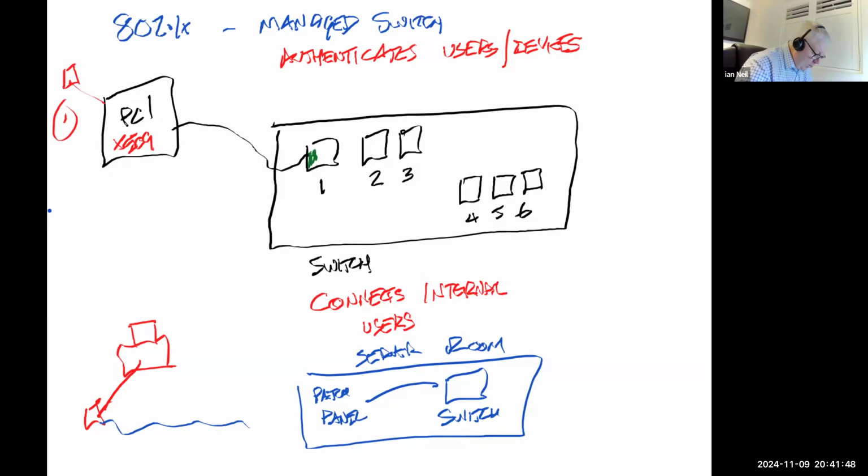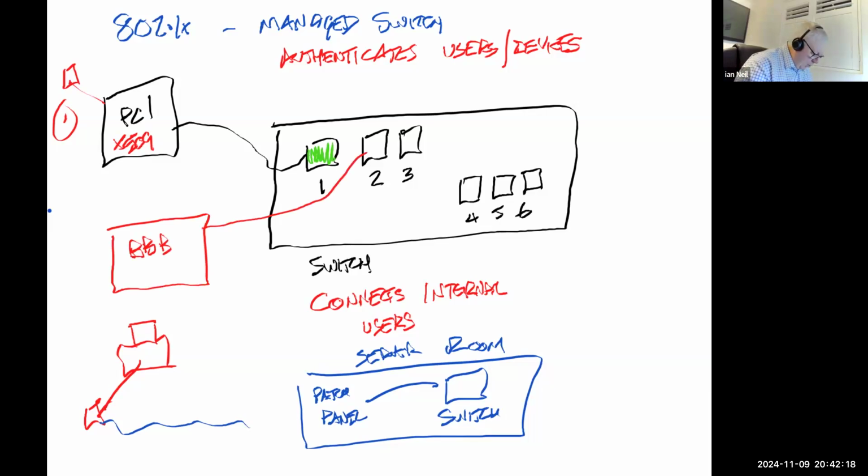And, oops, I'll go a little bit lighter than that. It's a bit dark green. I'll go for a light green instead. He gets a connection. Now, I've got a hacker over here, and his name is Big Bad Bob. Big Bad Bob decides to plug his Ethernet cable into the port next to him on the switch.